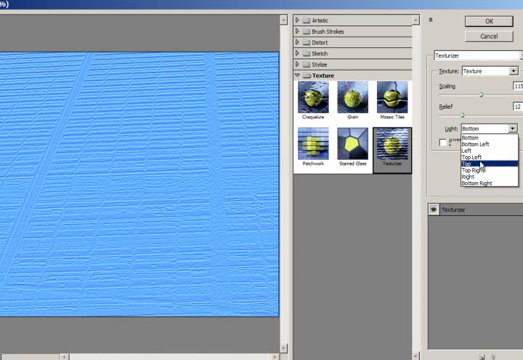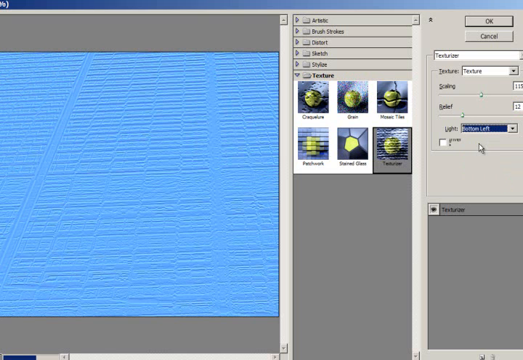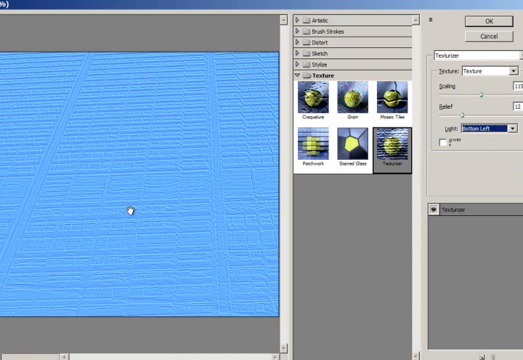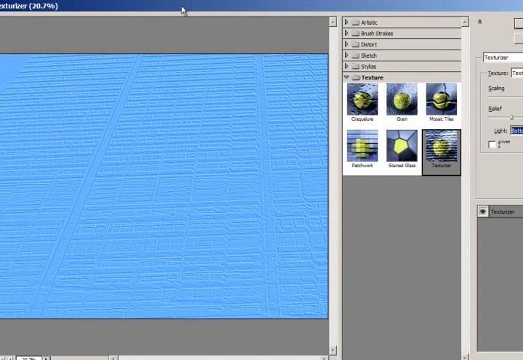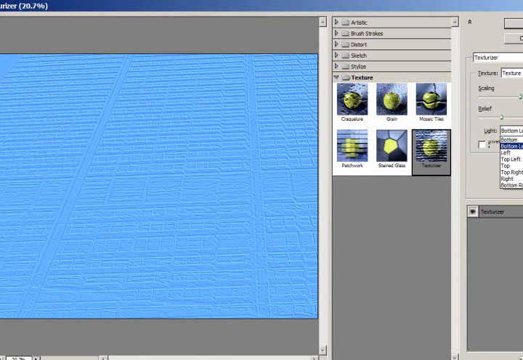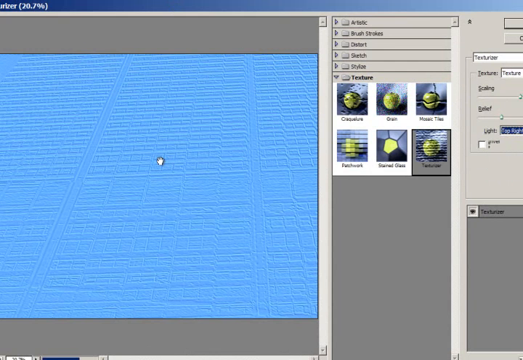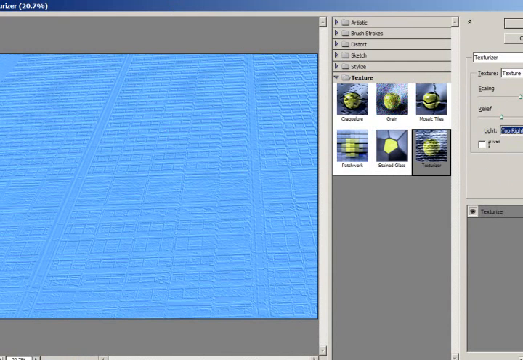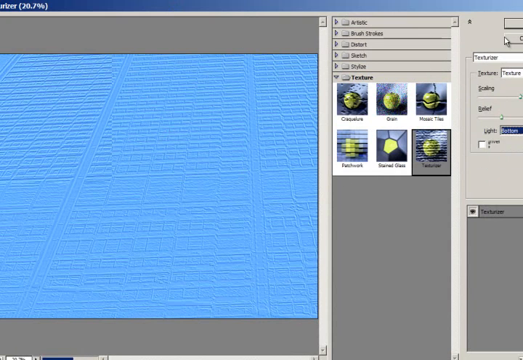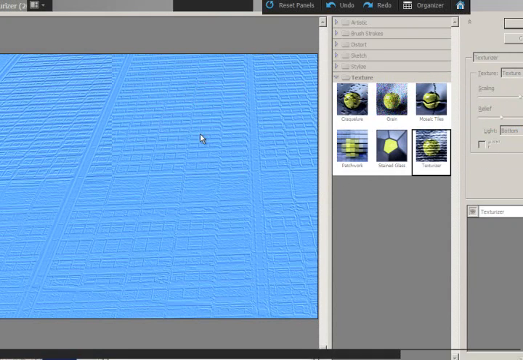So since I chose top on the base relief filter, I chose bottom here, but you can do whatever you want. There's no right or wrong answer. Here's top right, but I chose bottom and I clicked OK.